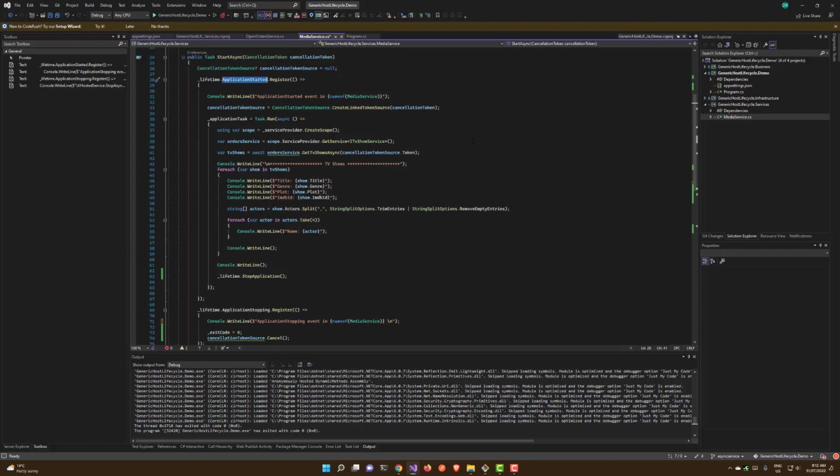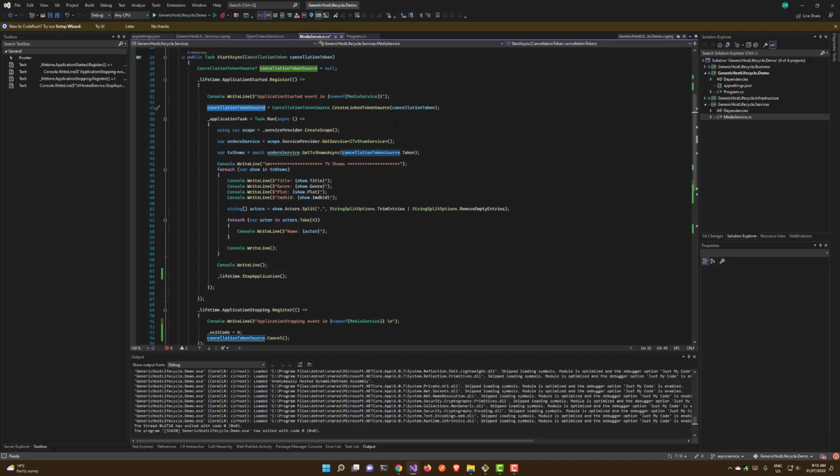Cancellation token, and what you can see here is basically the same code that we had in the synchronous version. These lines of code inside that callback are doing the work, so that is where your hosted service is actually going to be doing the fundamental work that it does. Now we're awaiting an async method. As you can see there, GetTVShowsAsync, and it's got the async qualifier at the top there.